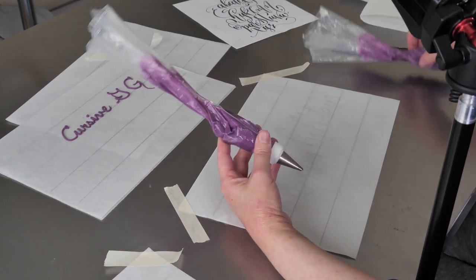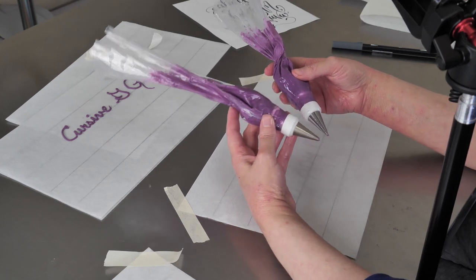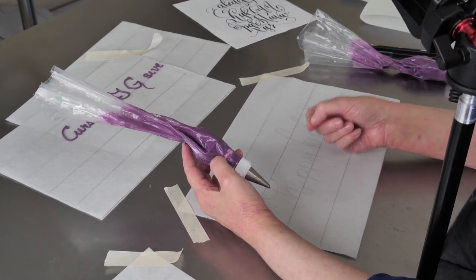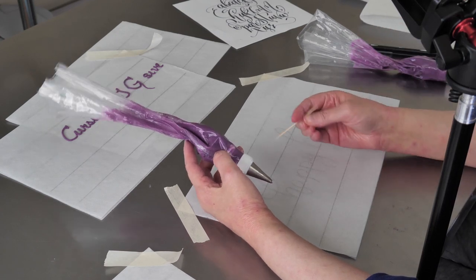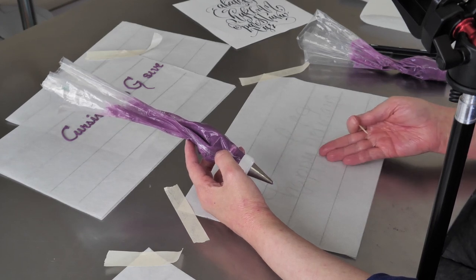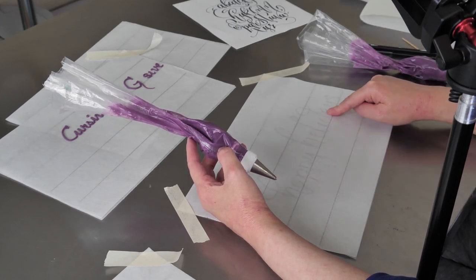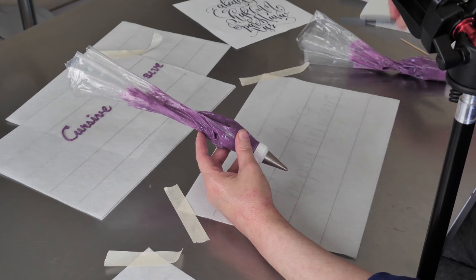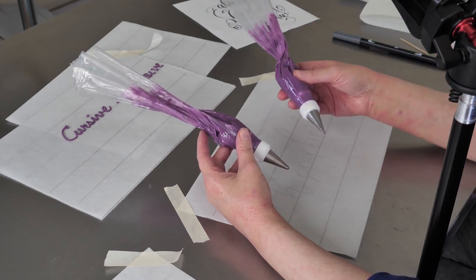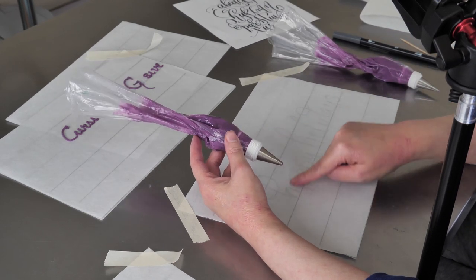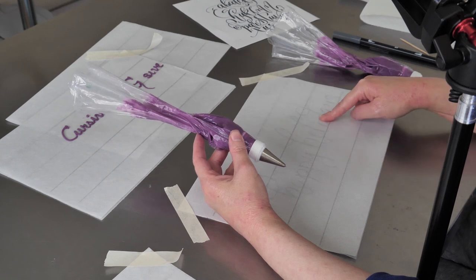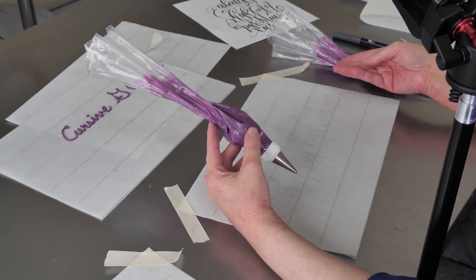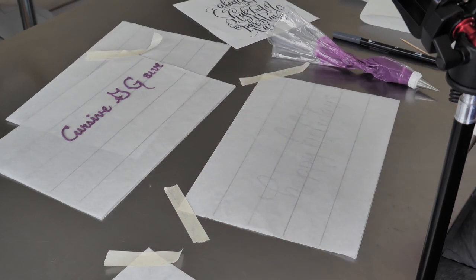And then this is key. So I'm going to bring out that bag I had before that had the number two tip. And also I've got one with a larger tip on it. So this is like a four. And when I'm doing this on an actual cake, I'll take a toothpick, a barbecue skewer, a cake tester, anything. And I'm just going to block out those letters just like I did where I was writing underneath so that I know where the letters are going to be. And what I'm going to do is use the fat bag, like where I would put more pressure with one of these paintbrush calligraphy pens and my skinnier one for all the detailed areas. So I'm going to go in and put the big areas in first, and then I'm going to go back and connect them together.